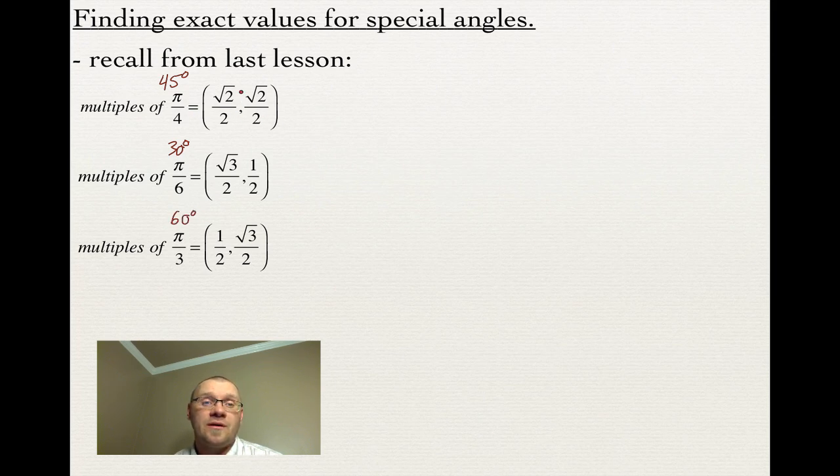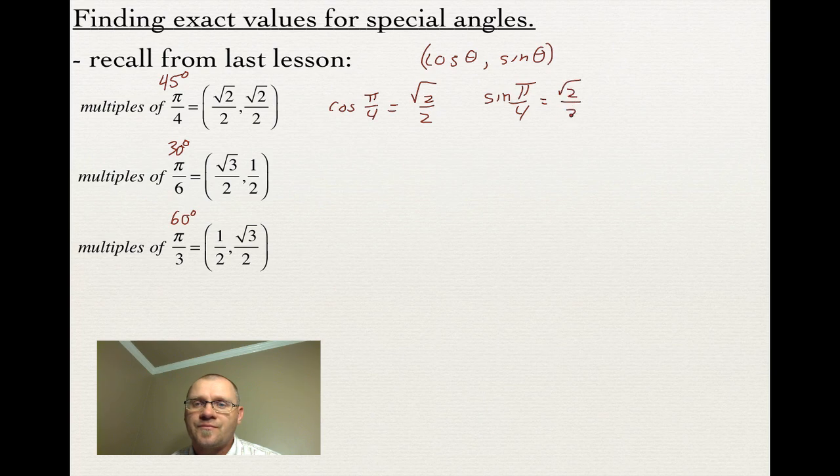So what we found with these coordinates of the unit circle, and what we found out today, being that every coordinate on the unit circle is cosine comma sine, we've actually found out what cosine of 45 degrees is, or cosine of pi over 4. Cosine of pi over 4 is root 2 over 2. Sine of pi over 4 is also root 2 over 2. And we can now find what tan of pi over 4 is, because that is sine over cosine. So it's root 2 over 2 divided by root 2 over 2, which really just means 1.